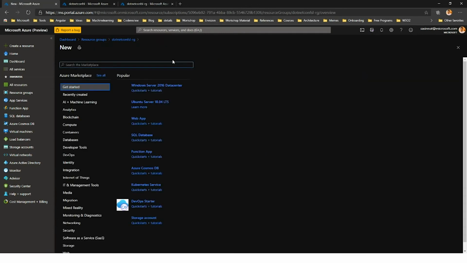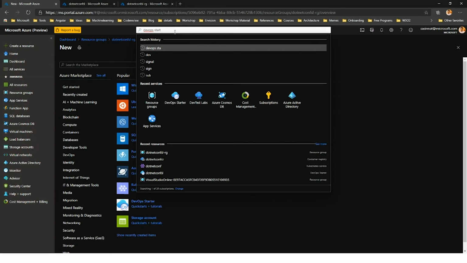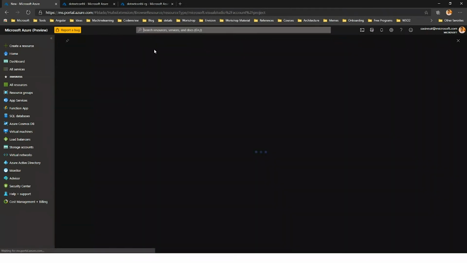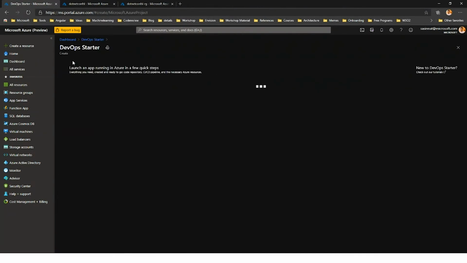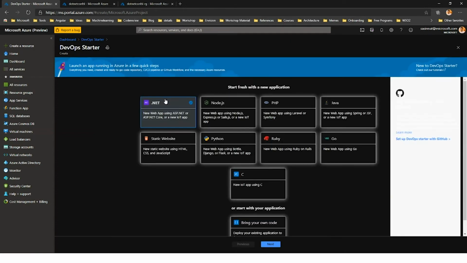If I go to add a service, you can search for something called DevOps Starter, which is a service provided for beginners. I think I have slow internet. This is a service that is provided for beginners who are starting on Azure. You can explore how you can deploy any kind of application with the templates that are provided on Azure, right? I will not be going into detail on what you can leverage, but if you're a Golang fan or a Ruby fan, you can choose the underlying platform.